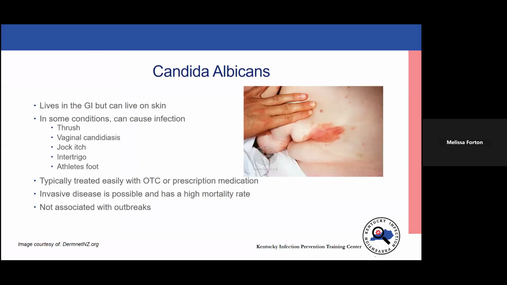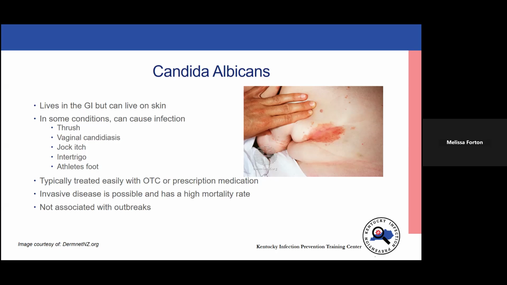So we see Candida infections really pretty often in healthcare. Now, Candida albicans is what we typically see. That's one of the things we see the most commonly. Candida albicans lives in the gut, but it can live on the skin as well. And in some cases, especially if we have skin that is moist or frequently wet, we can have infection. So this can be in skin folds, on our feet, in the diaper area. Sometimes it can be in the vaginal canal or in the mouth.